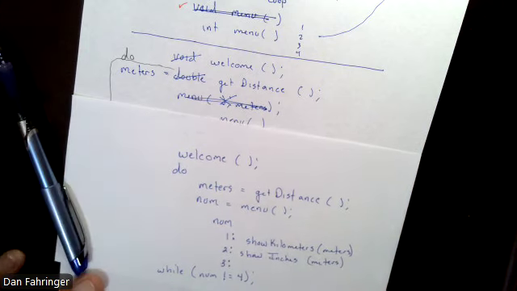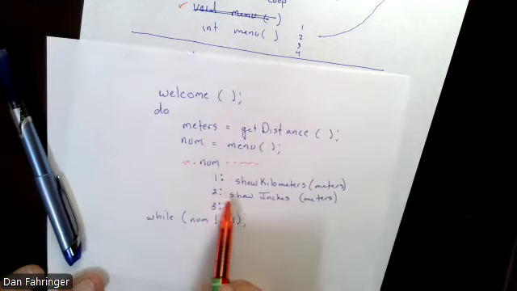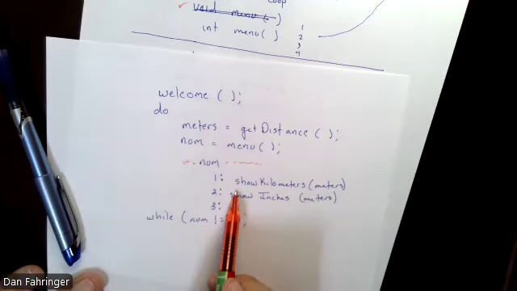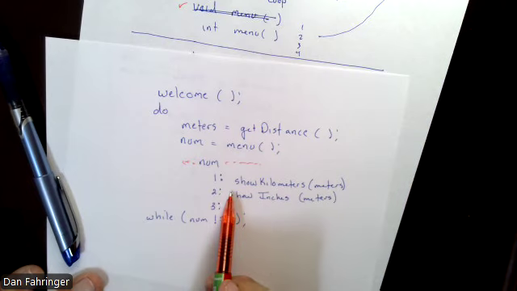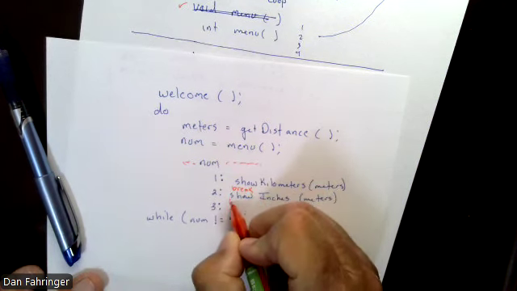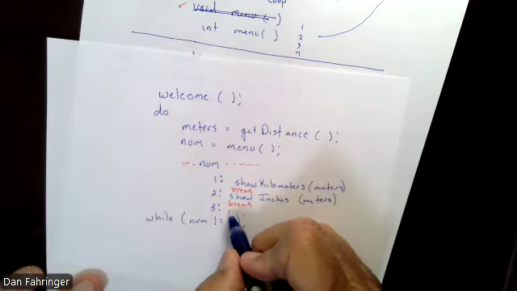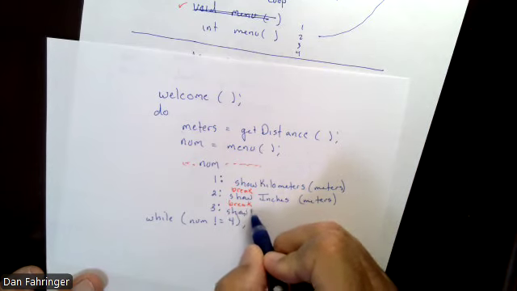And of course, there's more up here. There's more stuff that goes up here. There's more stuff that's going to go in here. What's going to go after show kilometers? Come on, give me a B word. Break. Break. Yeah. Oh, geez, we didn't want to forget those. There's going to be breaks in here. And what was the last one? Show feet. This would need a default as well, correct?